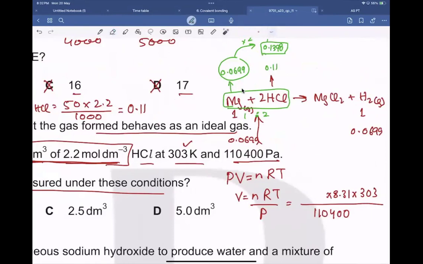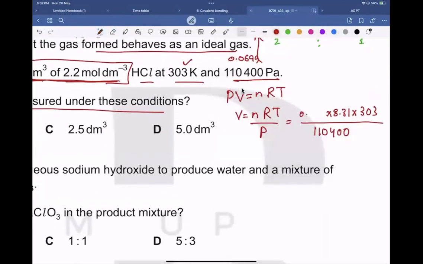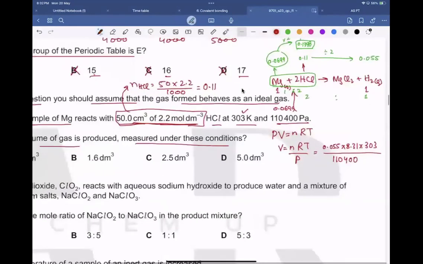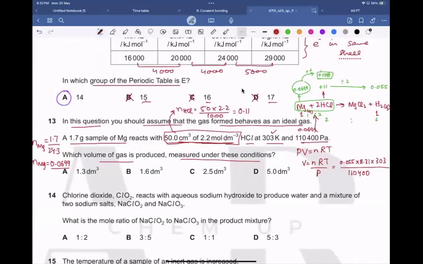Now, if you see the mole ratio between these two, the ratio between hydrochloric acid and hydrogen is going to be 2:1. So you need to divide by 2, you need to halve the moles of HCl to find the moles of hydrogen that are formed. So can anyone divide it? On dividing it, I think we will get 0.055. Is that what we will get? Can anyone tell me? 0.055. Okay. So these are the moles that I'm going to put over here. So 0.055 times, then I'm going to get the correct answer. So can anyone calculate it and tell me the answer, please?